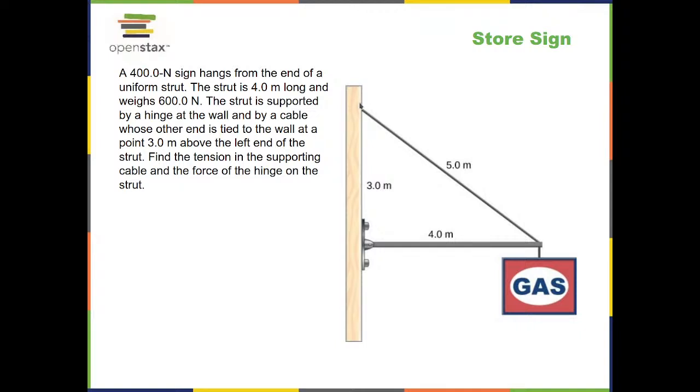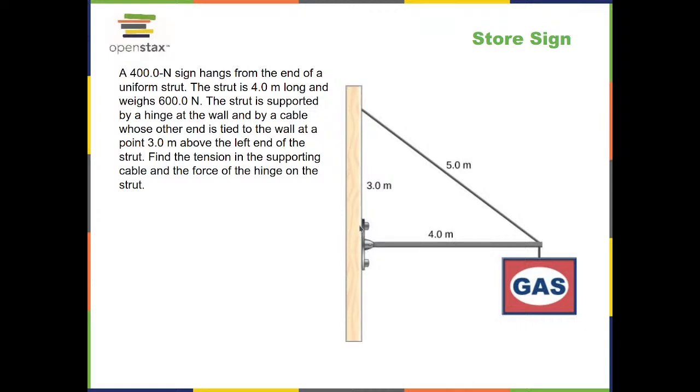So we have a rope, or a cable, that is hanging here. So there will be tension in this cable. There's a weight of the sign itself at the end of this rod. There's the weight of the rod itself. The rod itself has a weight that can be thought of to be concentrated in the center of mass. So it's going to be at the center of this rod.